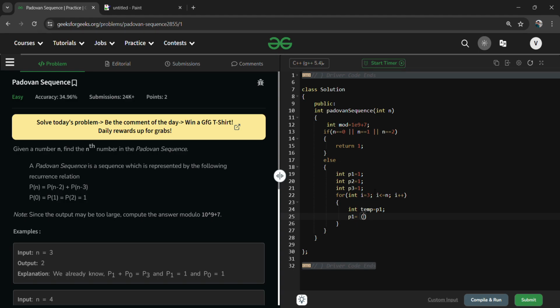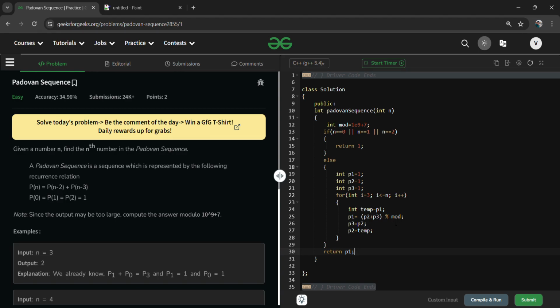P1 is equal to P2 plus P3, then we take mod of this number. Then P3 is equal to P2, and inside P2 we store temp. After the loop, we simply return P1.